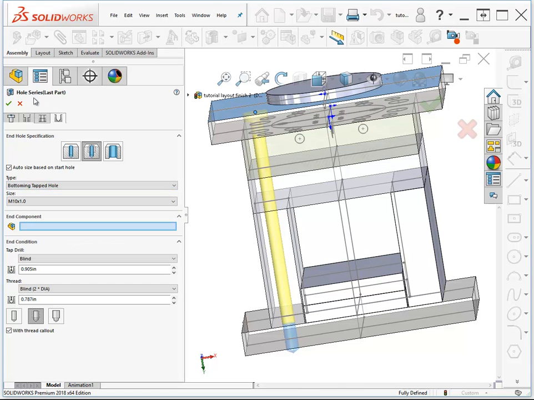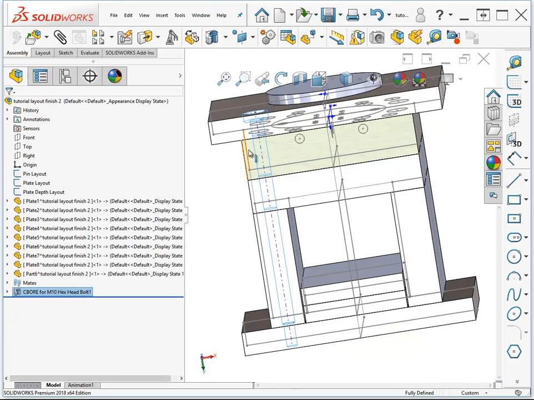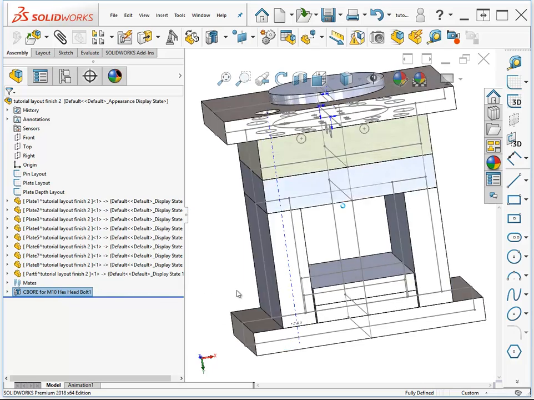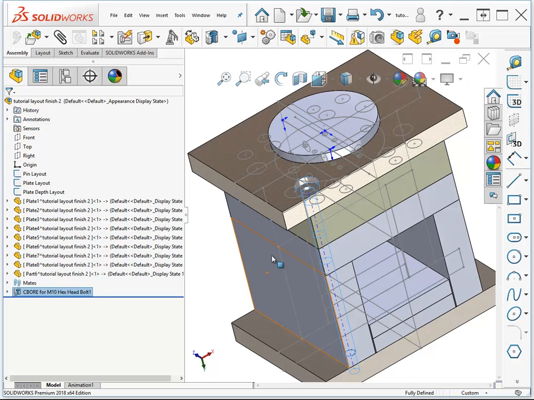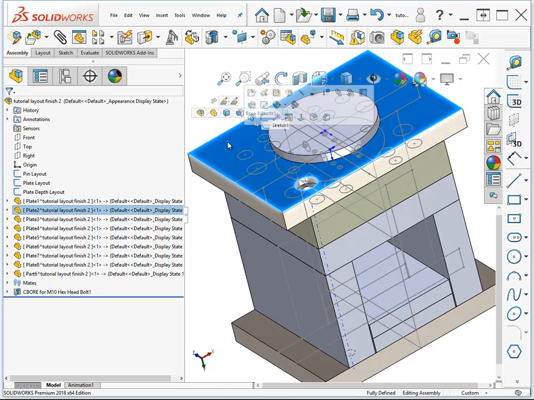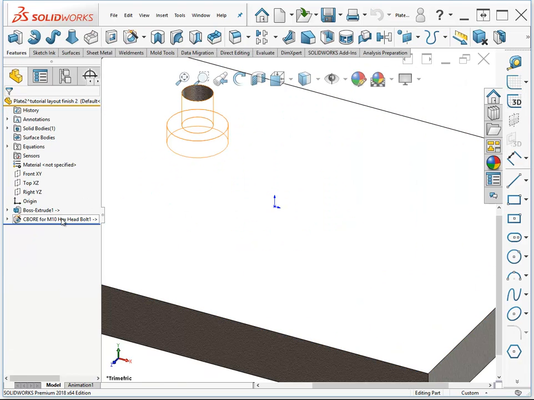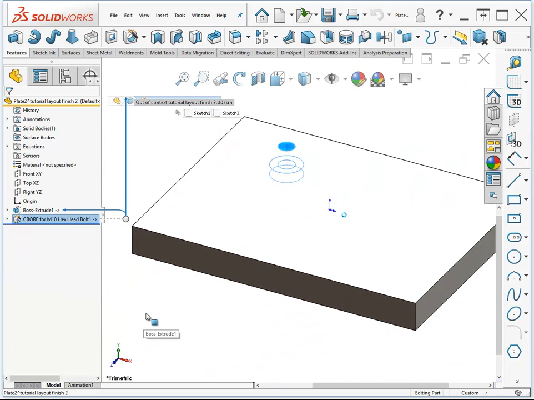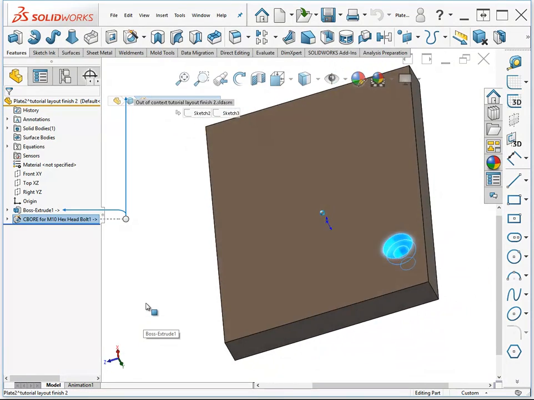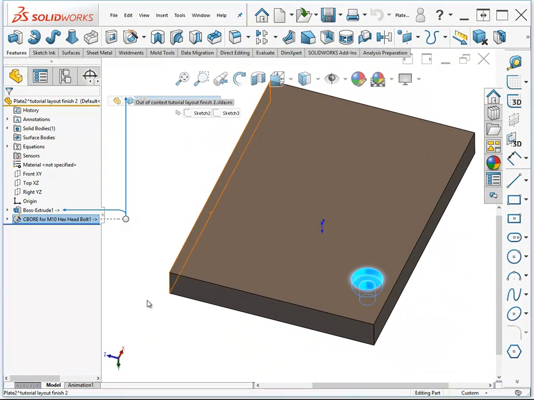Now, when you're finished creating this, SolidWorks goes through and puts a feature in the Assembly FeatureManager, but it also adds features to the individual parts. So if I open up this part, it has a new feature in here for that hole.